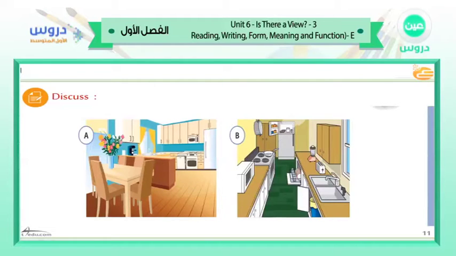And in picture B, we have the microwave on the counter. Here we have the stove. Here we have the plate, or pan. We have also a basin here. We have no curtains here. Here we have a waste bin. Here we have all items for the kitchen, plates and glasses. Here we have also a refrigerator. Now let's see the questions about these. We have to compare between these.